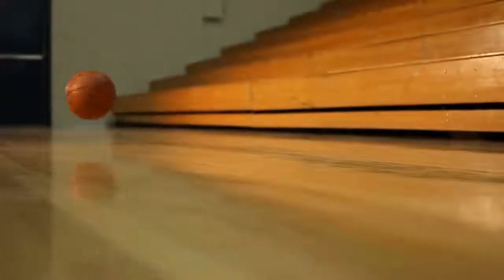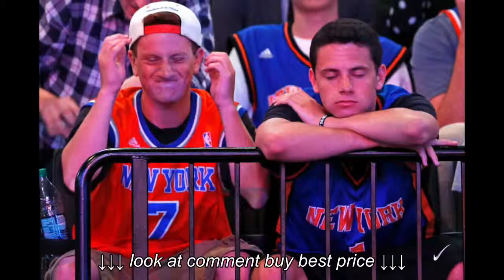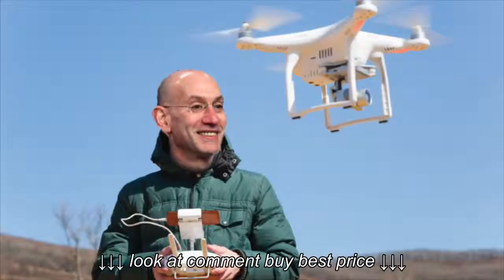You might be looking for some easy reasons as to why this is. The NBA is cheap. The NBA hates their fans. The NBA doesn't want game-used balls sold on eBay. The NBA is rigged and game balls have remote control devices in them. Though all of these are probably true — especially the last one — that's not the reason why you can't keep the ball.